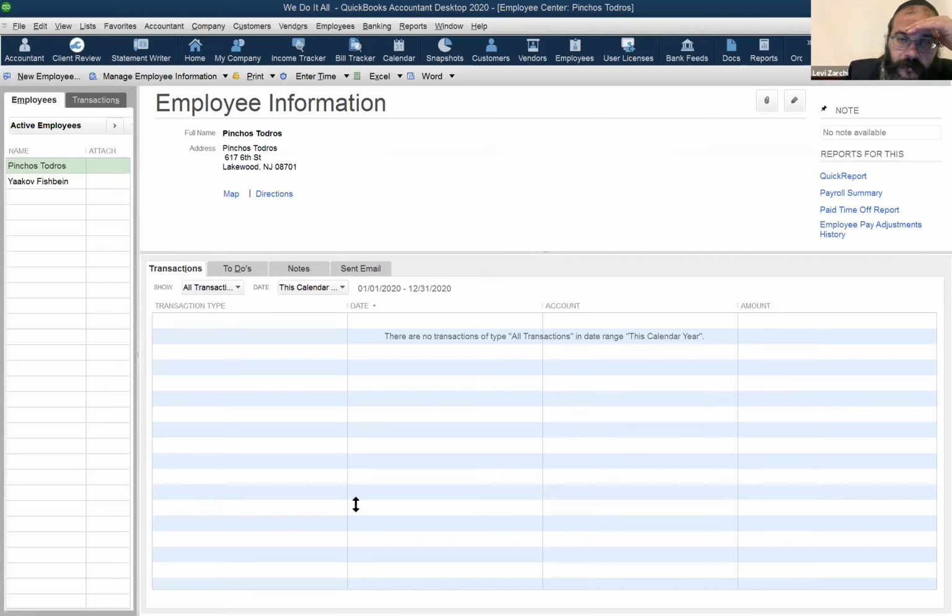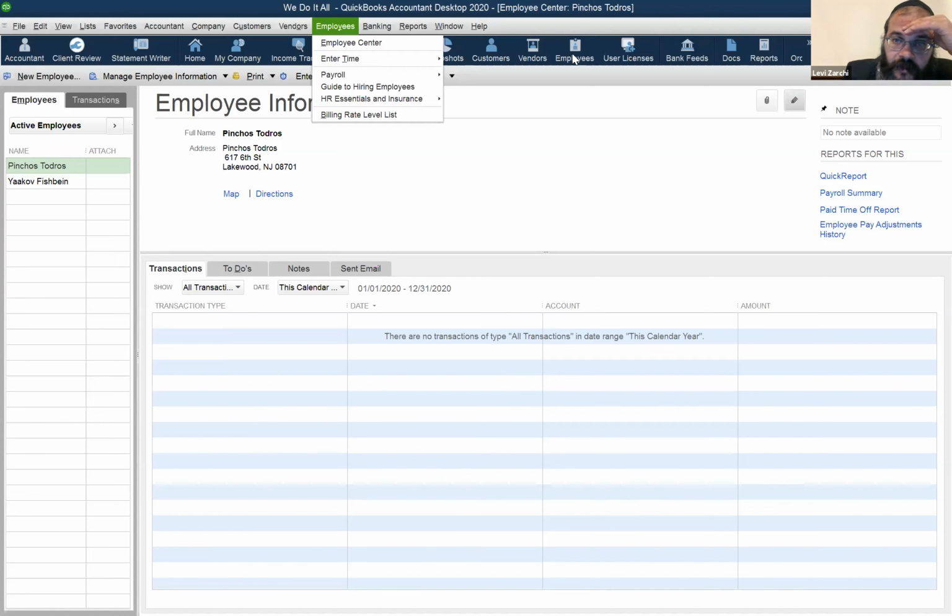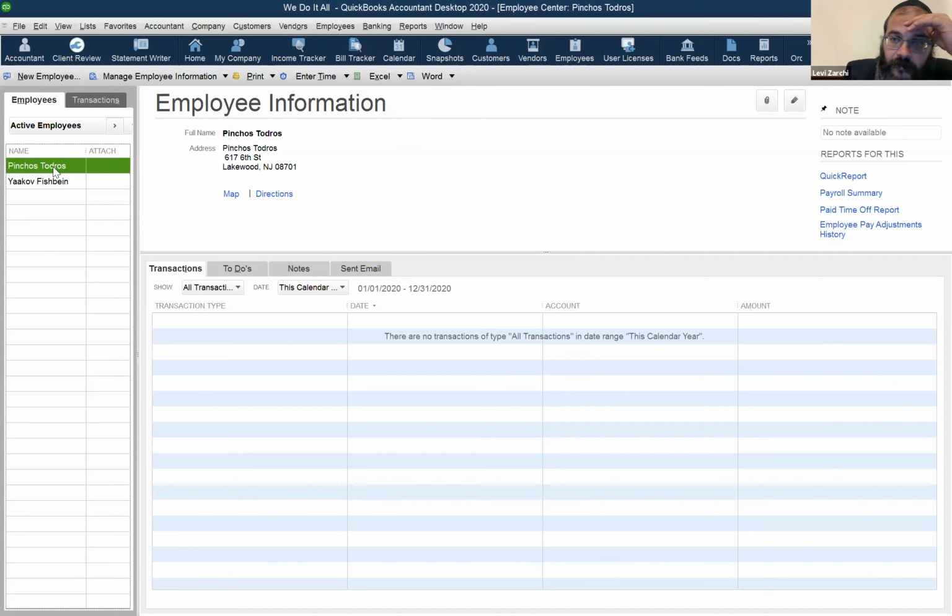Okay, let's see what's coming in here. Judy asked how do you bring up employee information? In the Employee Center, or if you click the icon for employees, you have Pinchas Tadris. Once you have Pinchas Tadris, you click the edit button on the top right, and then you'll be able to see all this information. I assume that's your question.